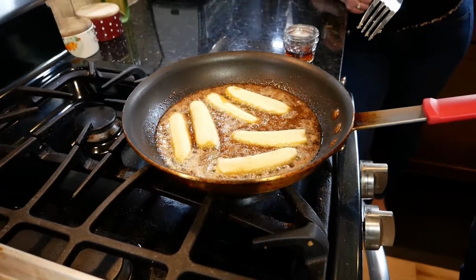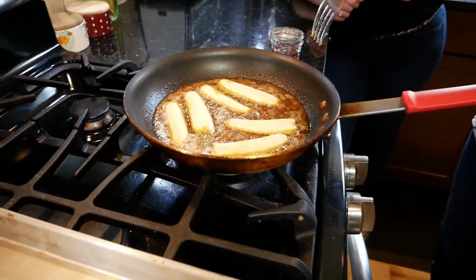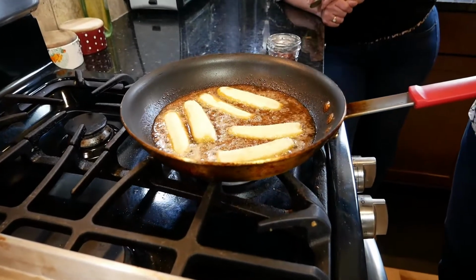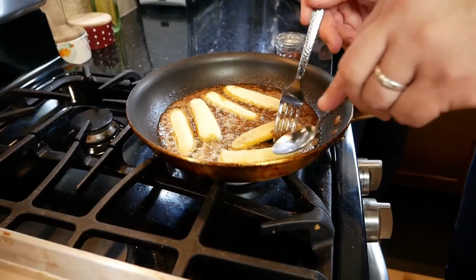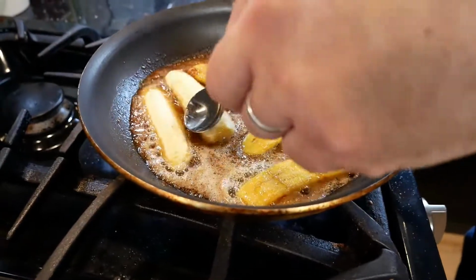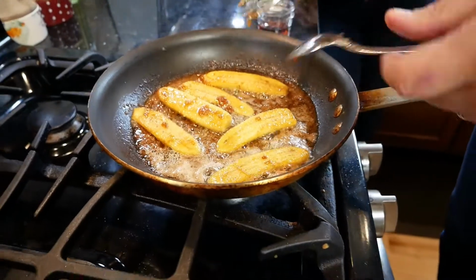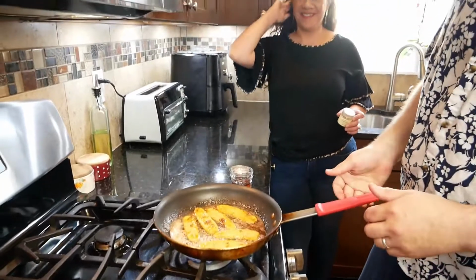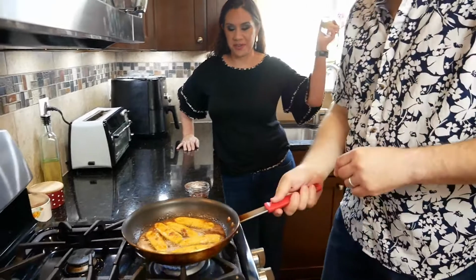You could use banana extract, but really just white or dark rum will work, and just the sugar, the brown butter, the bananas that we're now going to flip over. Then again, we're going to pull from the fire and light this baby up. You could do variations of this with cherries or peaches with peach schnapps. It's very good. I think I might try peach.